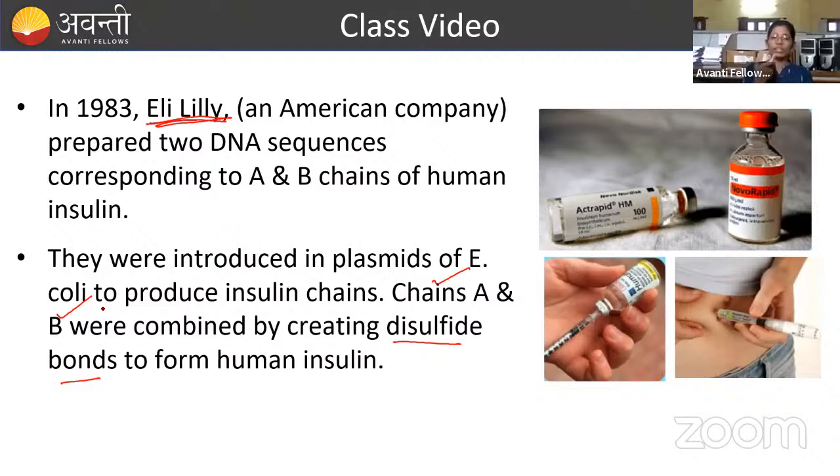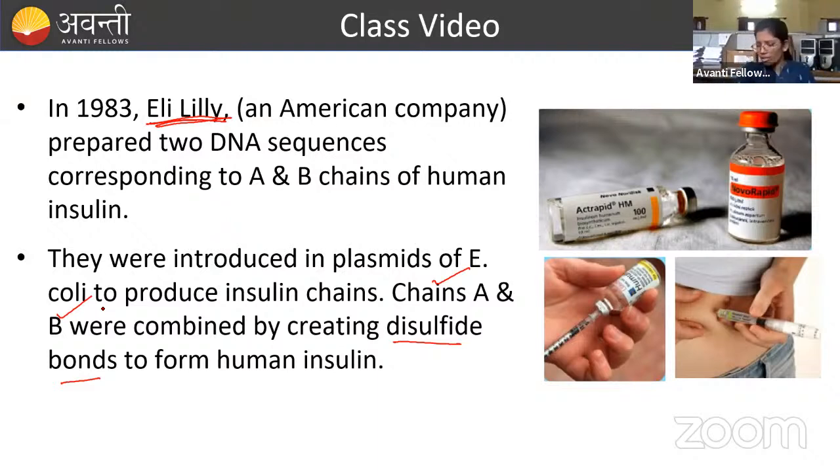Otherwise, they will be reacting to the bottle in which it is there, or they'll be reacting to the environment if we are opening it. So that is why we are going to add the preservatives, and that preservative will be having some particular date. After that, we cannot use that, or we should not use that, because the preservative effect will be decreasing and the actual medicine starts to react with the environment or react with the things which are surrounding it. That is why it is not recommended to have the medicines after the expiry date is over.